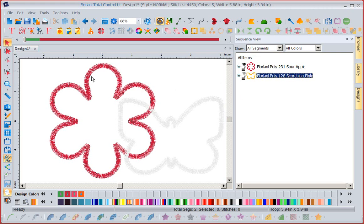So now that my flower is here, now looking at this flower, it is an applique. Now if I click on my plus on my applique, it shows me I have a tack down line and I have my finished stitch. But they are actually grouped, and the software has grouped them into a group called applique.